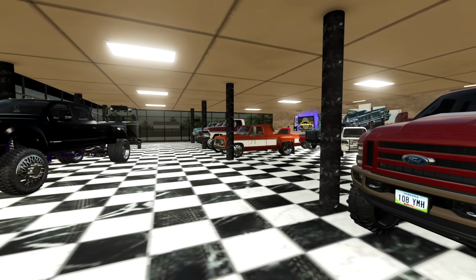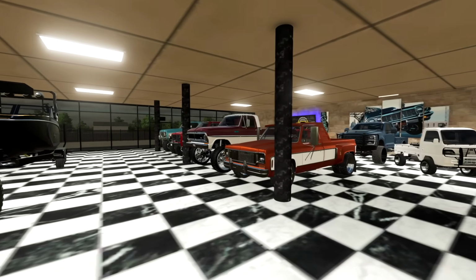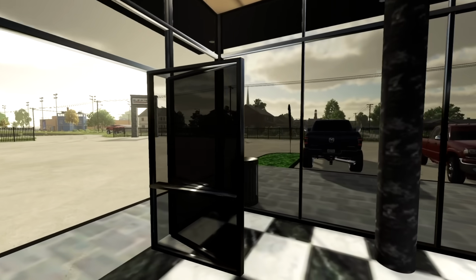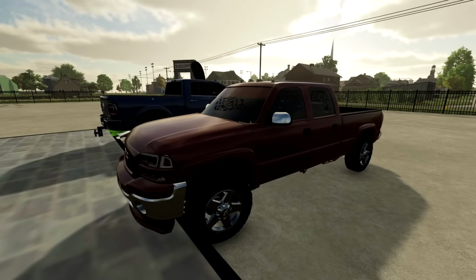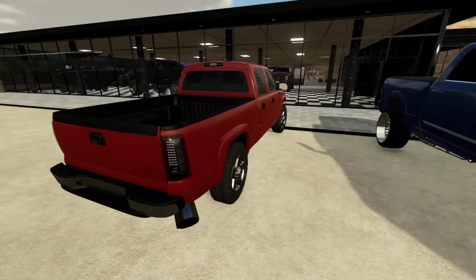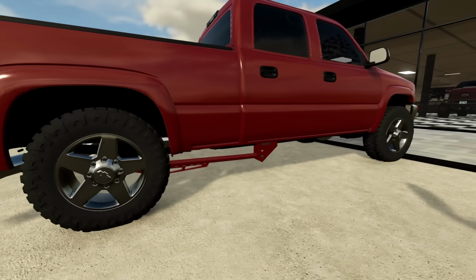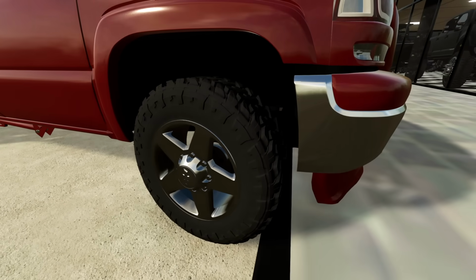All right, so I was just doing some shop organization here, and I got things looking a little more neat and tidy, but this kid rolls up about 15 minutes ago, he just left, in the cleanest 2005 Duramax I have ever seen in my life. This thing is just absolutely mint all the way around. He's got an exhaust tip on it, some track bars, some paint match, some stock wheels. Although this is a GMC and these are off a Chevy.